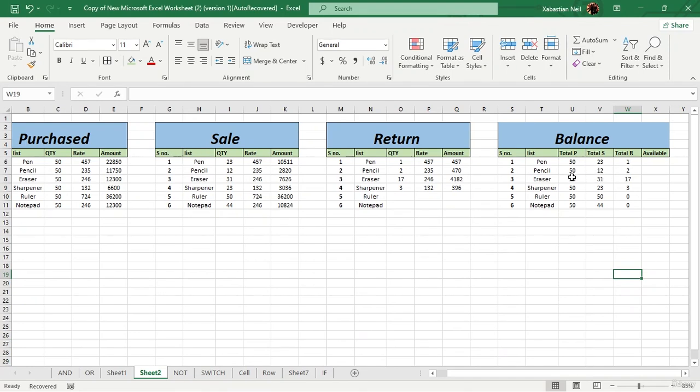And at the end, we're going to find out what is available. To find out what is available is also really easy. We're going to type in another formula, which is super easy, just summation and then minus again, and that will be it. So how are you going to do that? First, select the cell where we want it to be. Now I'm going to type in equal, and first select the total purchased.